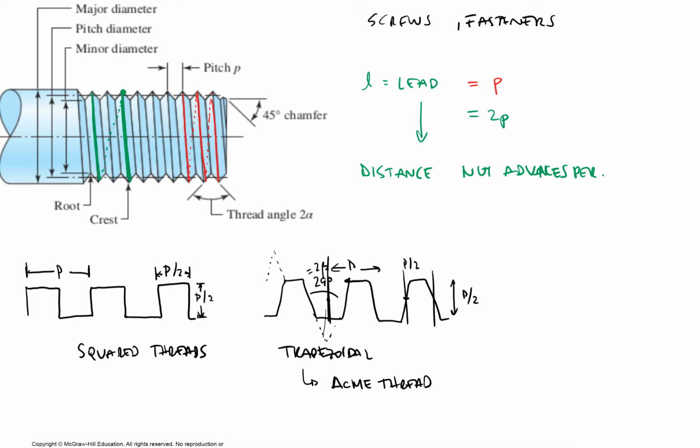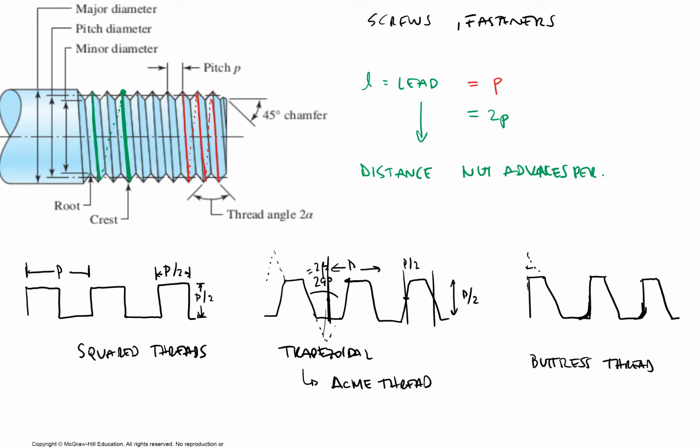types of threads. For example, another very common one is a buttress thread, which would look something like this. These are usually used so that the force only goes in one direction, like you're screwing it in one direction. And again, there are some design angles here and some standards for the different sizes. And maybe in the real world they look something like this. They're not straight angles there, but that's just because of the manufacturing.